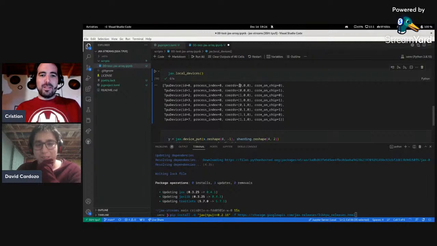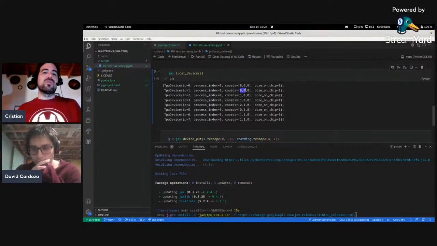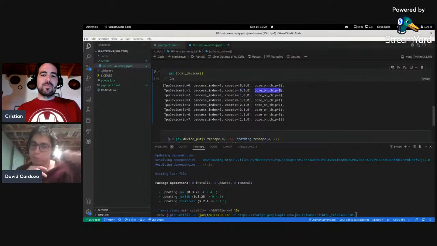But if you look at this, you have a zero in the coordinate, and then the next one is also 0 0, the coordinate. So it seems that they're together, like 0 and 1 are together. Yeah, because look at the last parameter, there is core on chip, so the second chip in that coordinate, I guess.